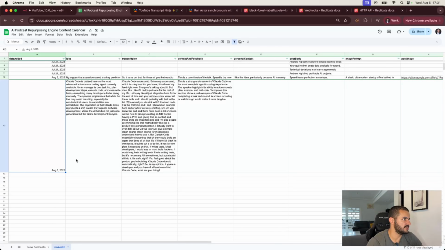And now we can add personal context right here. And then we can keep going with the rest of the sheets. And eventually right here, what we want to do once we are done with everything is we would take from here, we need to save it somehow. So let's see quickly how we can get that.